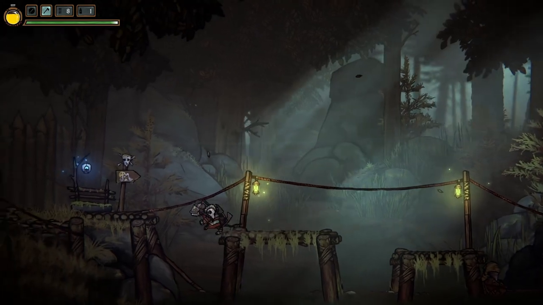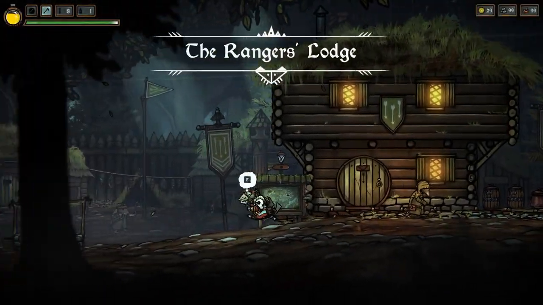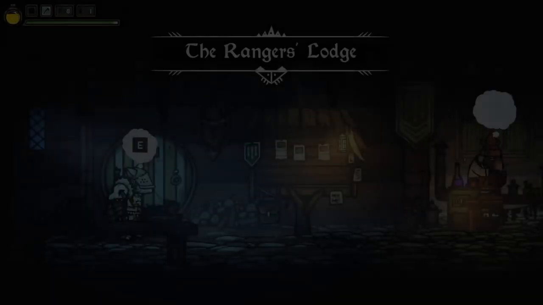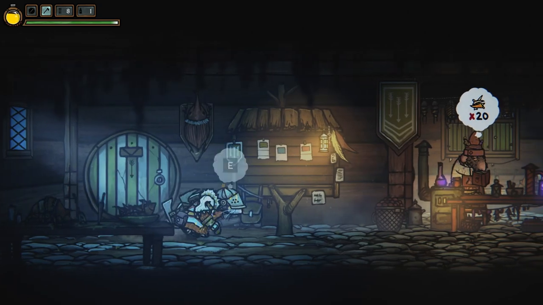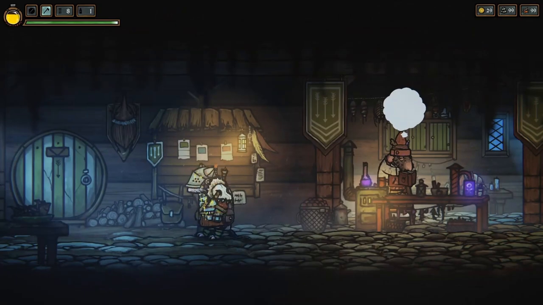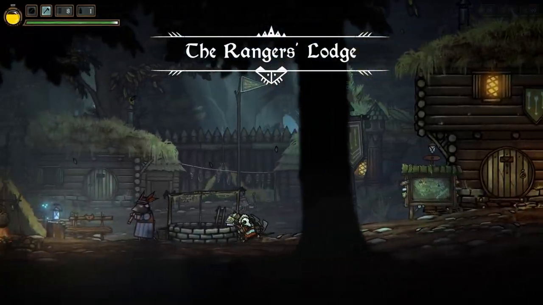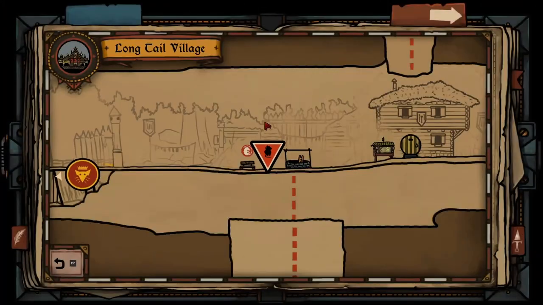Change weapons, hide it, so we can walk faster. Okay, I didn't fall. That's perfect. Let's go inside. Ranger's Lodge. So, if I remember correctly, because of the achievement that I got, yep, there are no more missions that I need to do here. So, I'm clear, and because of everything, let's see the map.